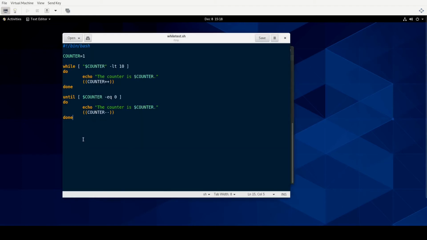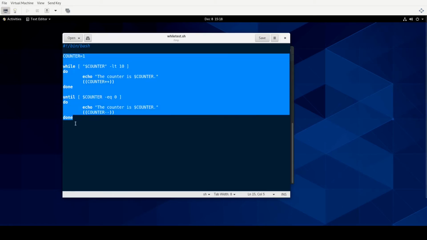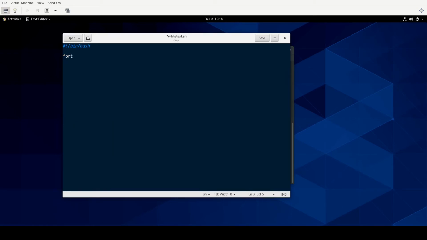So seeing this in an actual file, we'll keep our bin bash. Actually, we'll write that same loop again, just so you can see how this would look. So for I in red, white, blue, do, echo I, done. I'm actually going to save this as something else. I'm going to call it fortest.sh.